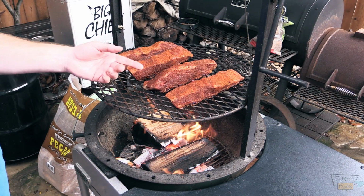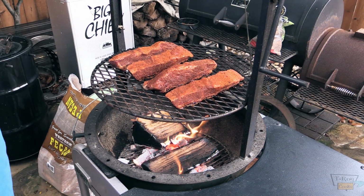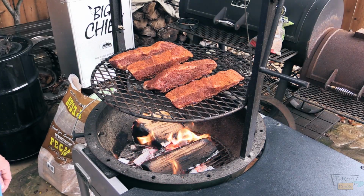However, you know, if some grease starts dripping down, it may start flaming up real bad. I may have to raise this up a little bit. So keep an eye on it. Just let her go. We'll check back here probably in an hour or so and see how we're looking.